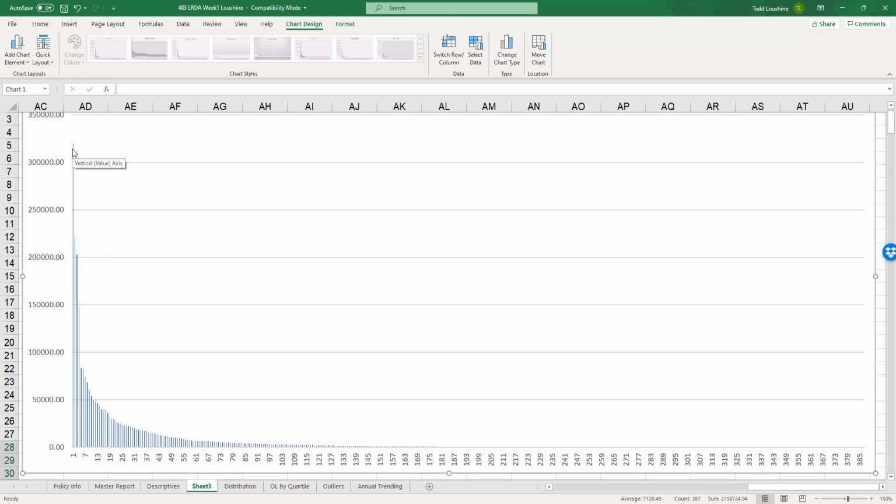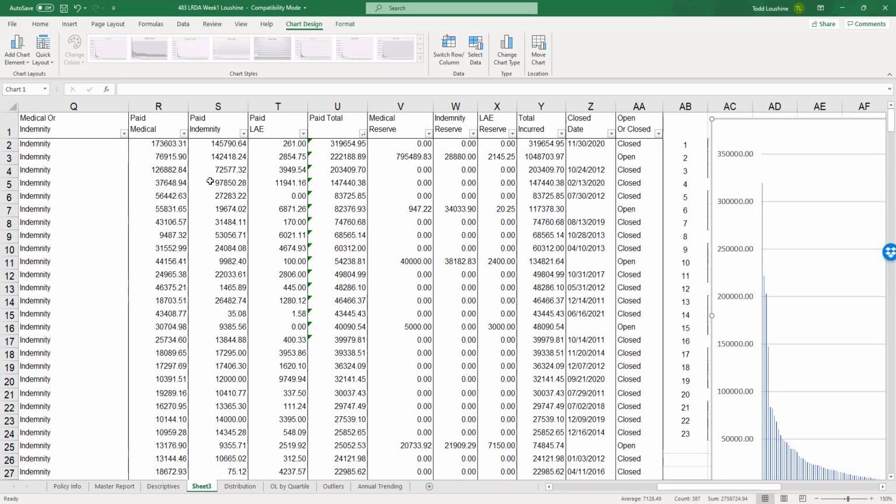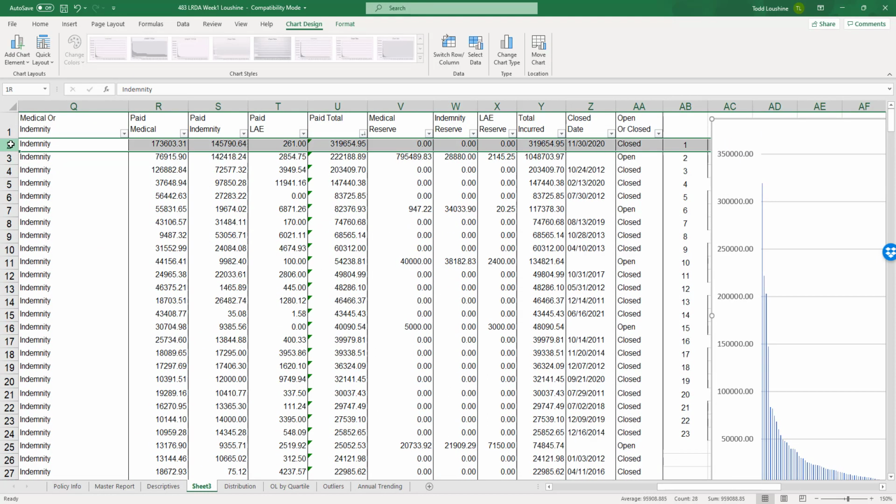So here's the most expensive claim, and then it goes down to this one and this one. So these are definitely outliers, but we have to decide where we want to end. From this perspective, it looks like we'd want to end right here. It looks like it gets kind of a natural curve after that. So let's see, if I put the cursor over it and don't move, it says it's 83. So let's eliminate the top ones all the way to 83 and see what happens. So I go over here and I click and I drag.